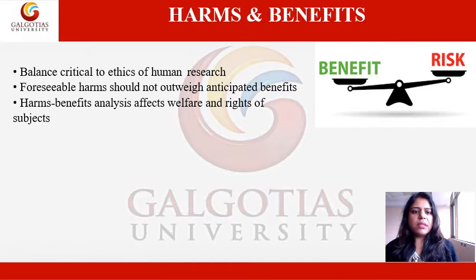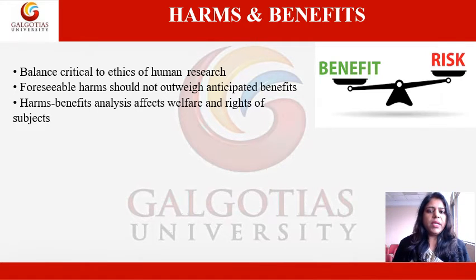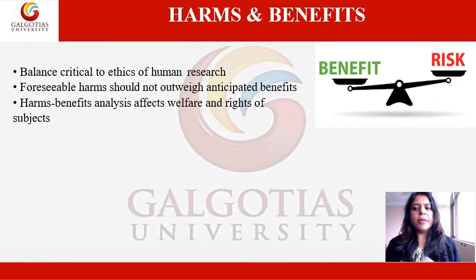Harm and benefits. In a clinical trial, before starting the trial we have to think about how not to harm the patient, and the patient should be more and more benefited. The balance is critical to the ethics of human research. Foreseeable harm should not outweigh anticipated benefit. Harm-benefit analysis affects the welfare and rights of the subject. So always minimize the risk and maximize the benefits.